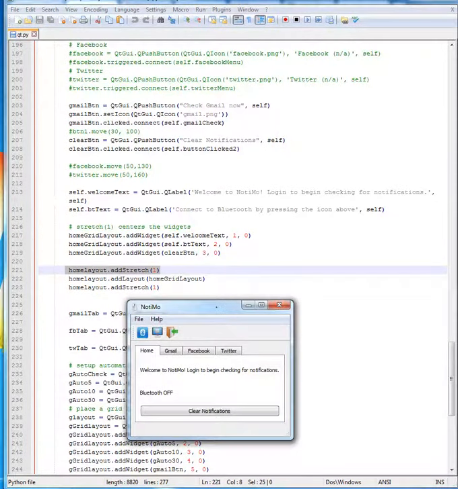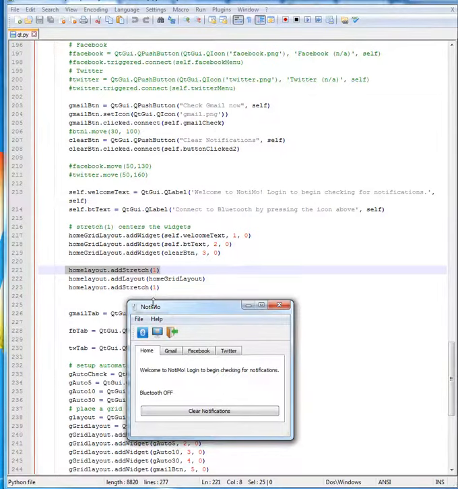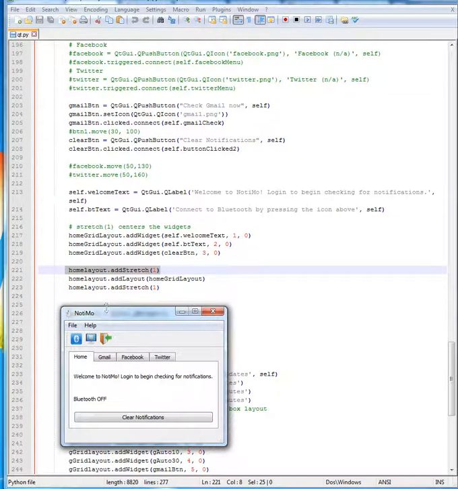So for example, what happens here is that if I maximize it, then it stays in the center. This is because in the home layout, I have a home grid layout embedded inside a horizontal layout.